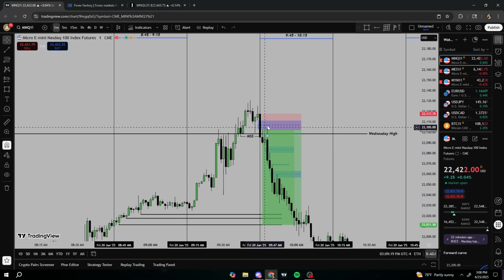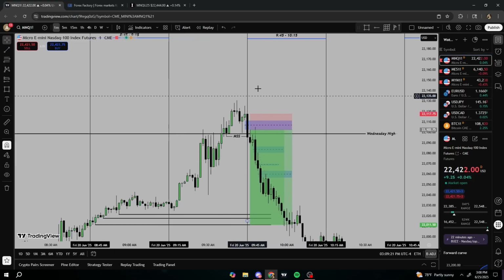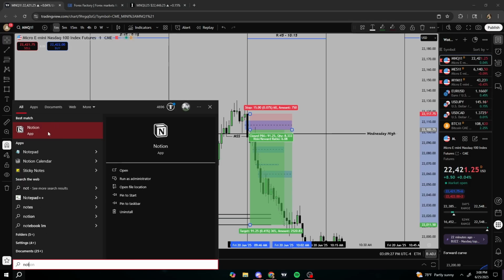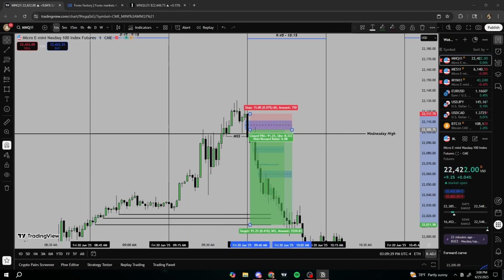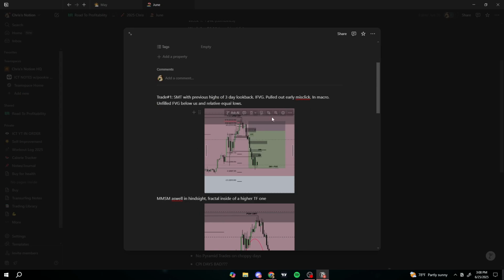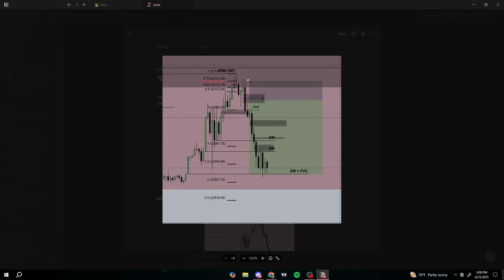So we're looking for our entry model at certain times. So I only trade these times. I'm gonna show you my exact entries. I have a screenshot of it. You want to be aligning time and price, specifically time first. So this was Friday, right here. All right. So right here, this is the same exact trade.